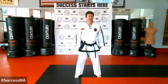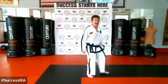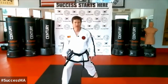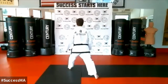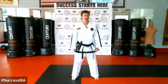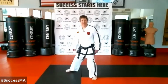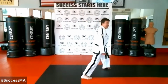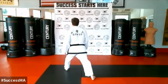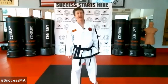Okay, so do this with me again, guys. Left foot, step, then together and out, then together and forward, and together and to the back, and then back to your ready stance. Okay, see how that works? Go to the left, and then in and out, in and forward, in and to the back, and then back to your ready stance. That feel okay? Oh, thank you, Gwen. Feel okay?